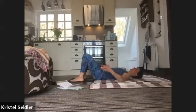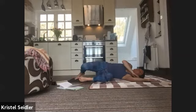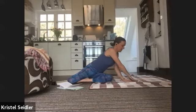Then come to the center. So you know where those points are. We can come back to this position in a moment. But first, let's come to sitting and explore from the sitting. So come to your left side and push up very gently. Take a nice sigh here.